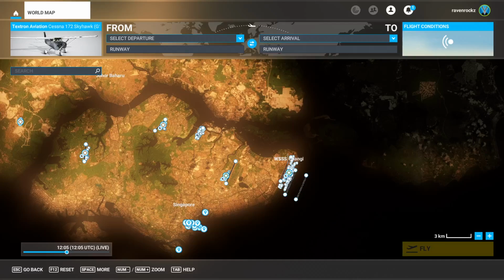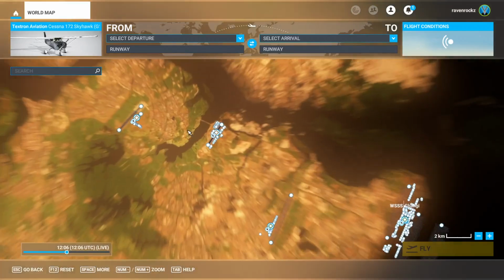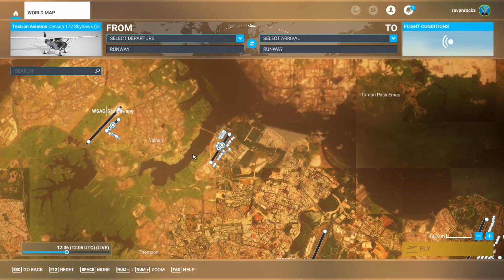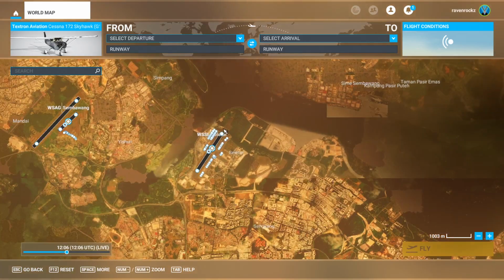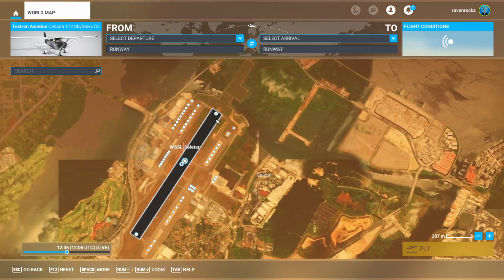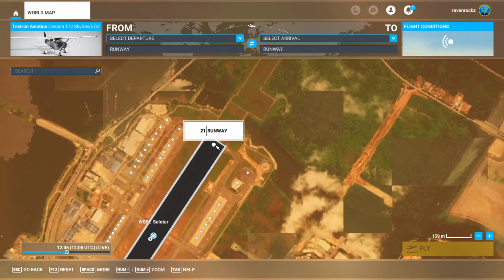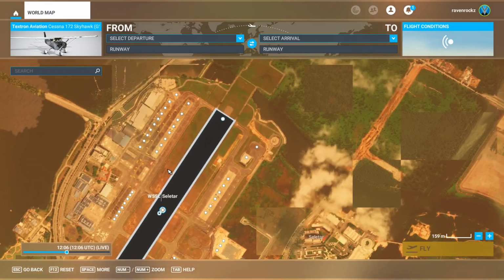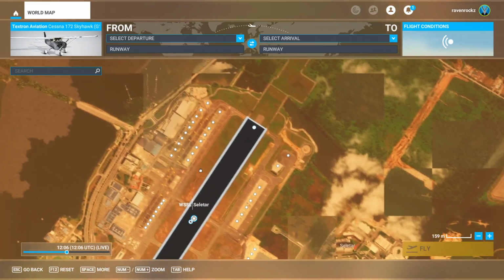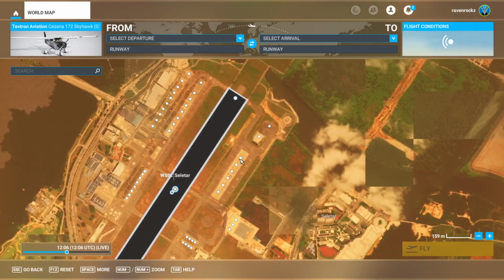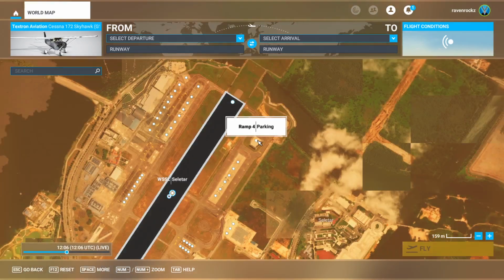Alright, for today we will be flying circuits around Seletar Airport. That is, we'll be flying in a square-like pattern over the Seletar Reservoir, and we will be taking off on runway 21 right here. We will additionally be doing this on the VATSIM network with control online. Awesome.